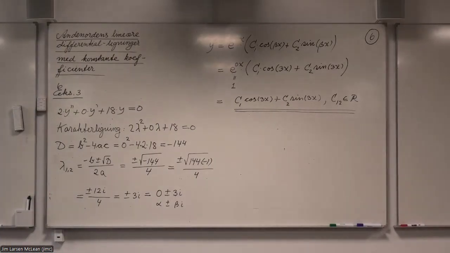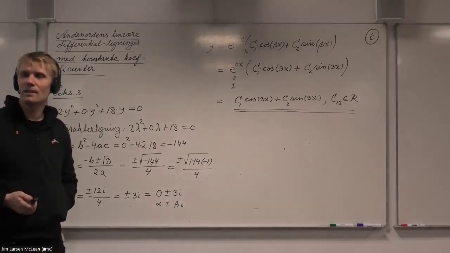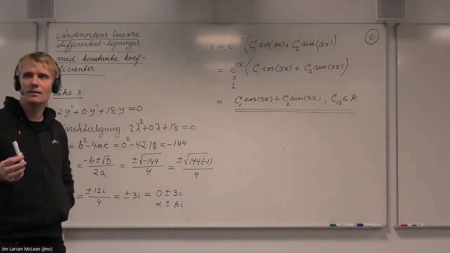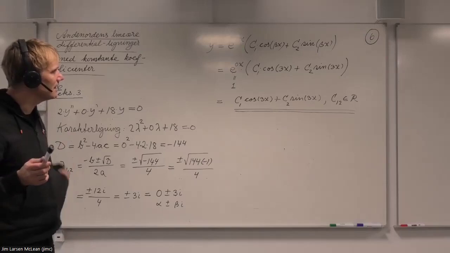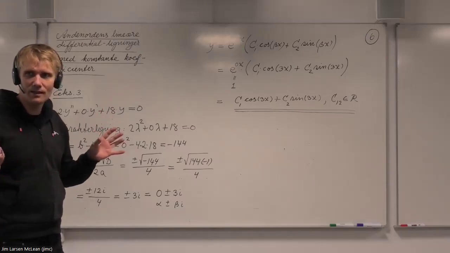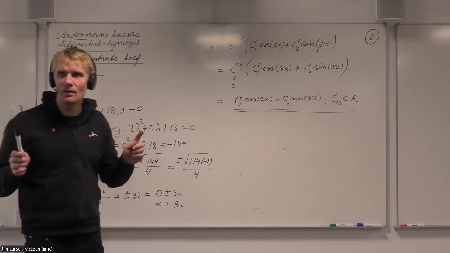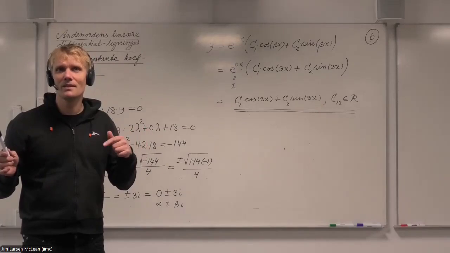So now I have an example of all three cases. And next time, which is the last session for the biotech students, I will characterize the three solutions. What does that mean? What distinguishes the three solutions from each other? One is called an overdamped solution, the second is called critically damped, and the last one is called underdamped.